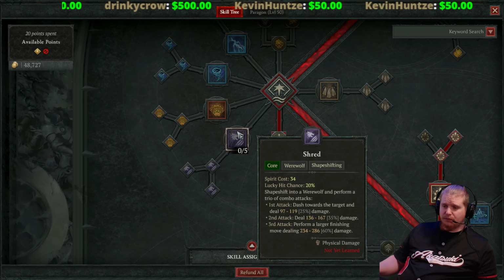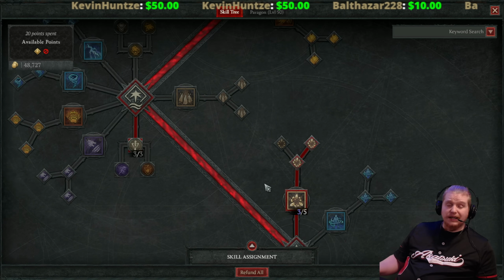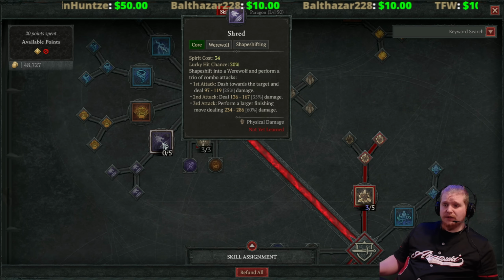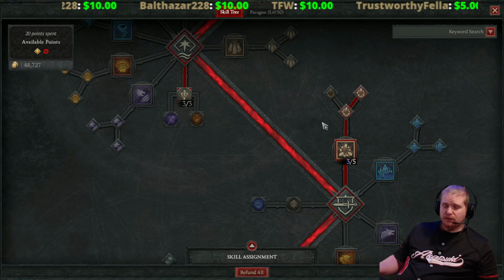This ability is actually pretty good for the werewolf, and if you're going to do a werewolf druid, I would definitely take a look at Shred. I spent a lot of time playing around with Shred as a poison wolf, and it definitely was worth using. I also used Claw quite a bit on my poison wolf, which was nice.